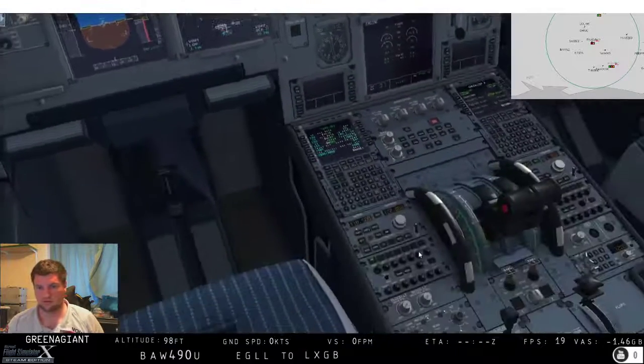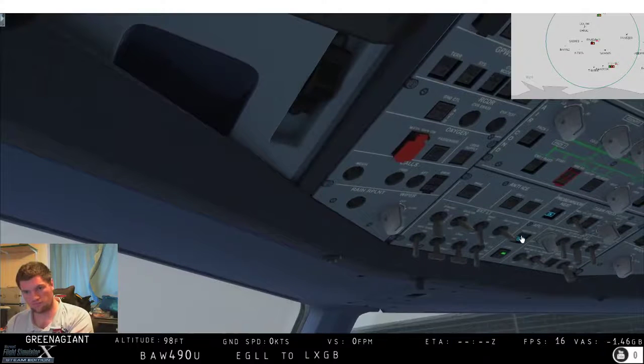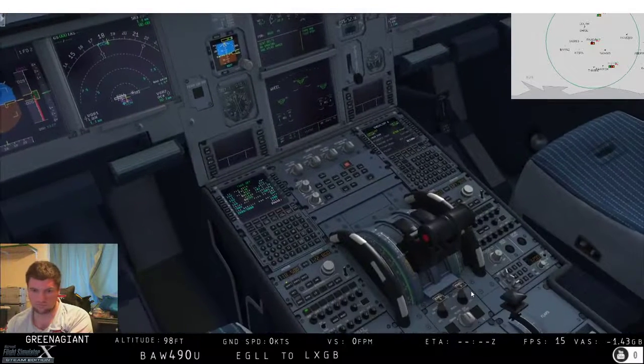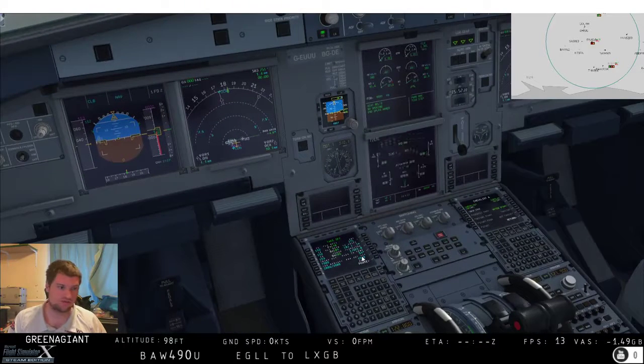Engine mode selector. Set. APU bleed. So we don't need the APU anymore because we've got the engines on. Set off. Ground spoilers. Set. Rudder trim. Checked. Zero. Pitch trim. Checked. Flight controls. Full left. Full right. Neutral.